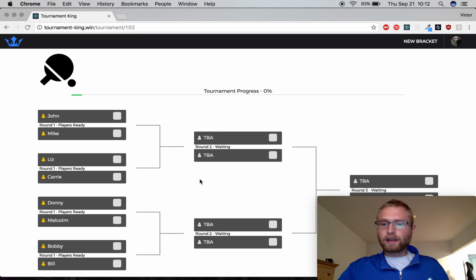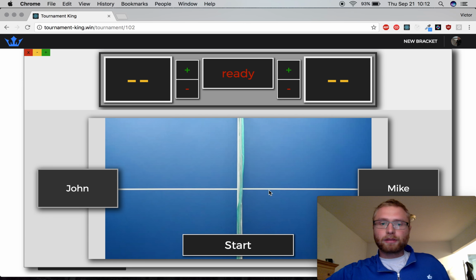And let me just show you the coolest part about the site. In my opinion, this was a feature designed by someone else in my group. His name was Clayton. He's a really talented front-end developer, and he made this match modal here. So you can see we pop up, we have all the controls here, and we're ready to go ahead and start the match.